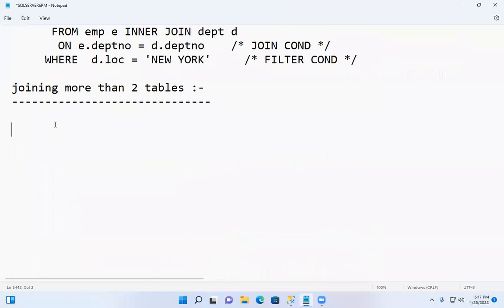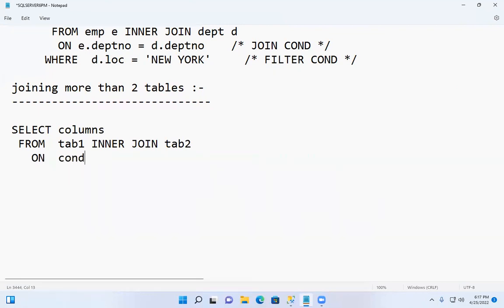Let's see how to join more than two tables. How do you write the query? What is the syntax? Same thing: select columns from table 1 inner join table 2 on condition. Table 1 is joined with table 2 based on this condition.